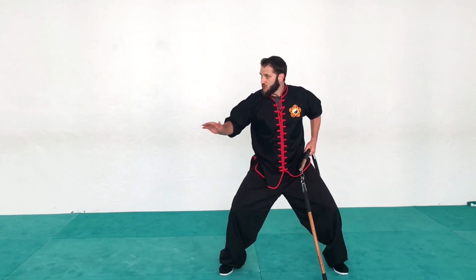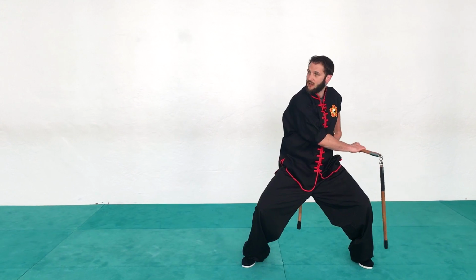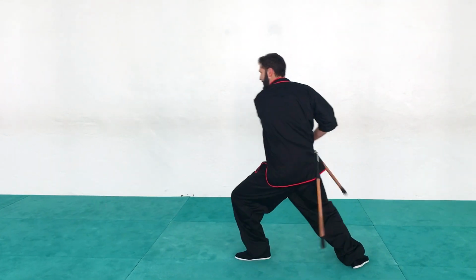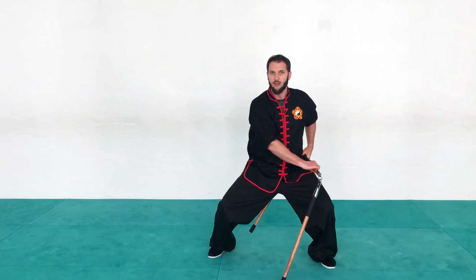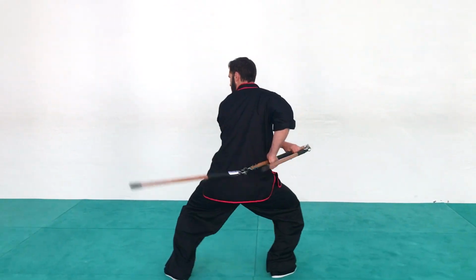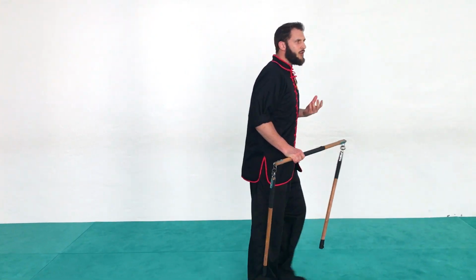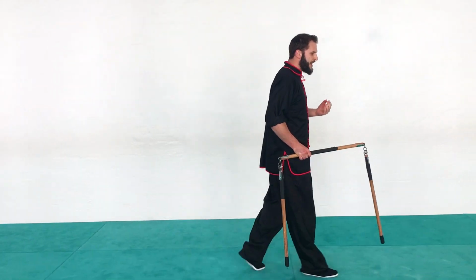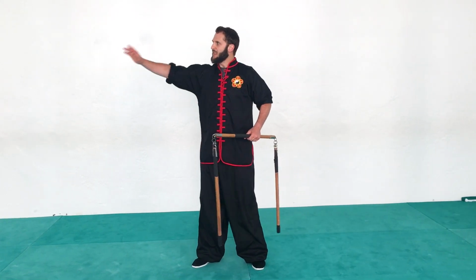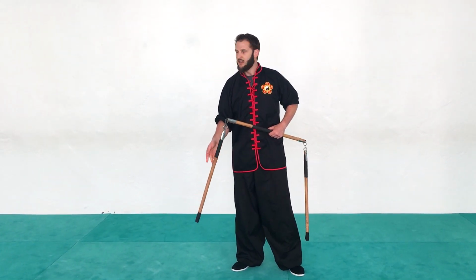So I say, do the same thing, start slow and incrementally add speed. Okay? But you still have to think, you're striking with the first one and then the second one. Okay? And then we move forward. One, two, one, two, one, two, one, two. Okay? Now, one last thing is, as I do this, my mind should be striking. I should be thinking about striking with both of the ends of this.